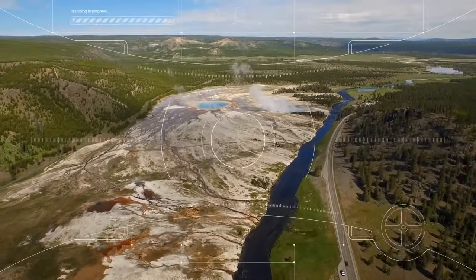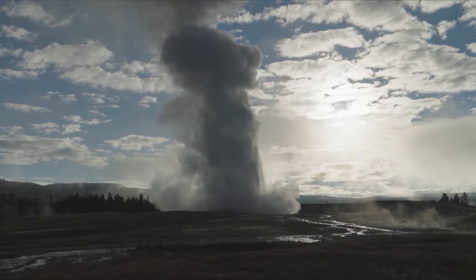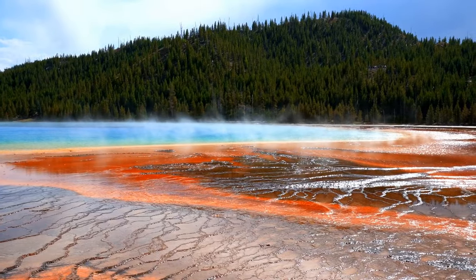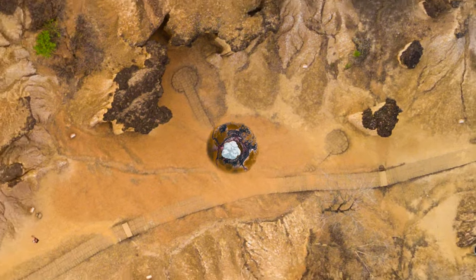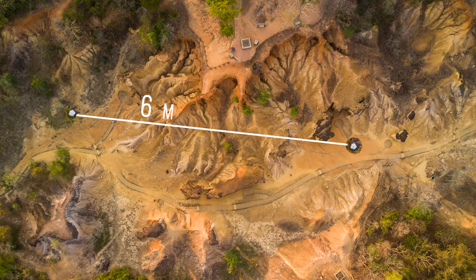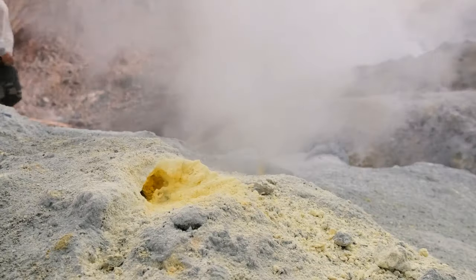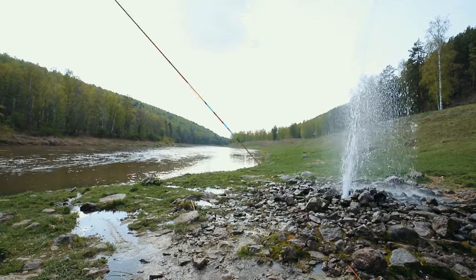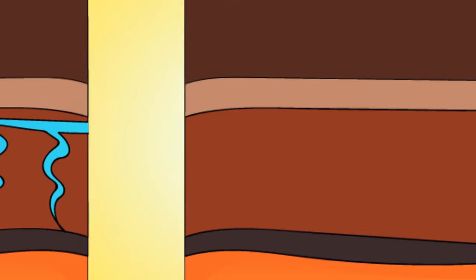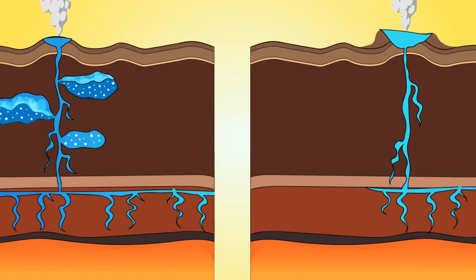These days, the team of researchers knows much more about some famous features, like the Old Faithful geyser or the Grand Prismatic Spring. They've also found out that individual hydrothermal features on the surface can actually be connected to others, which can be as far as 6 miles away from them. Another interesting discovery is that even though Yellowstone geysers and hot springs vary in size, shape, color, volatility, and chemical composition, they are mostly fed by very similar underground sources. That means that the difference between the features appears closer to the surface.